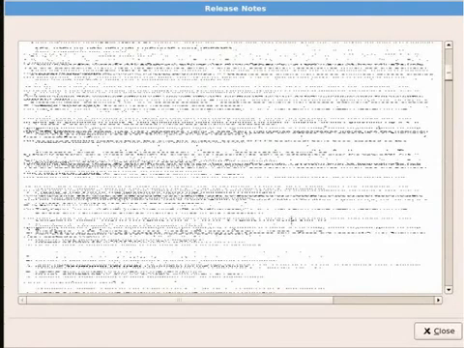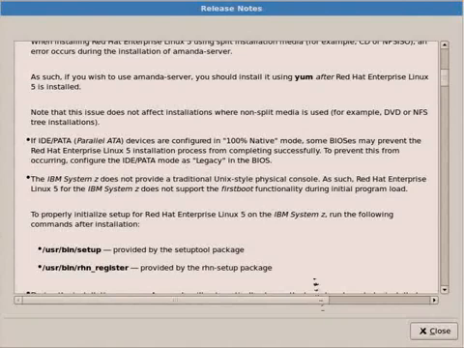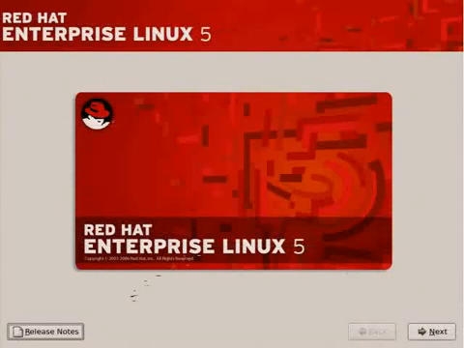Now we've scrolled down quite a bit, which is why it's taking a while to redisplay. And if there's nothing that's of interest, as is the case for our system, since we've installed it many times with this version, we'll just close, which returns us to the main menu, giving us the ability to move forward. So we'll click on Next.